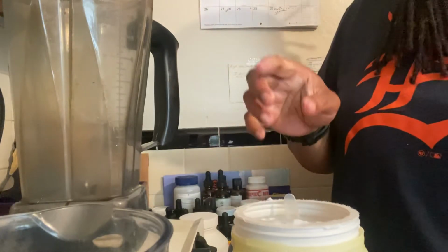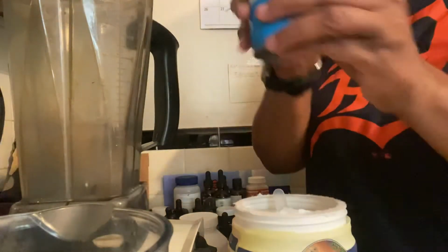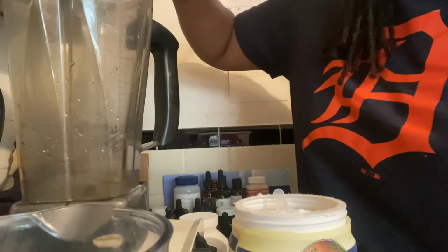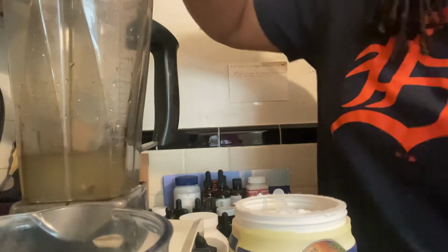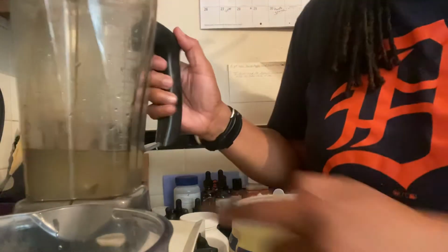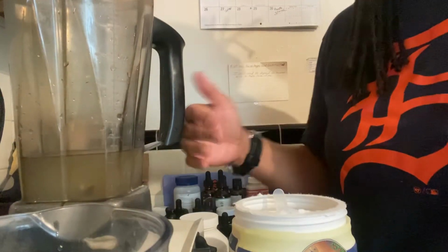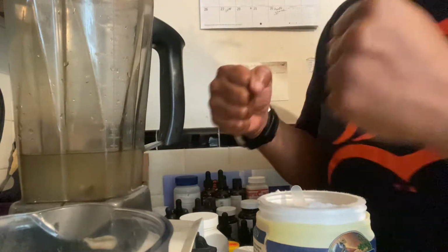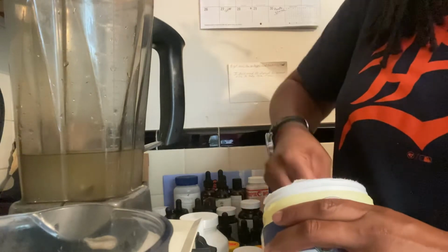Anywho, I'm going to use today a very hydrating drink, coconut water. This is a brand that I like. It tastes good. It's going into a good old blender. This blender is old. Old Vitamix is old, and this baby works. As you can see, we even melted it by mistake, but it's still here. Because I'm not the only one using this blender in the house, it gets beat up pretty good. This is a Vitamix 5200. I like Vitamix, very powerful.